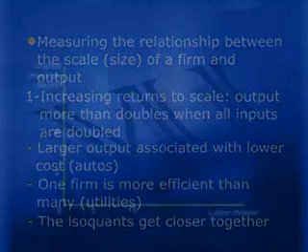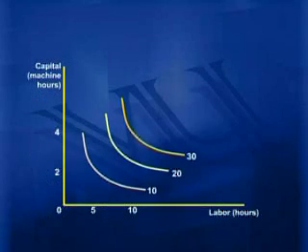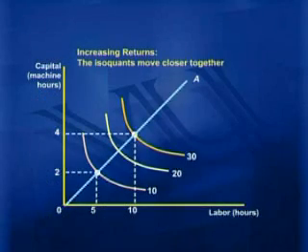So let's look at this slide here where we are showing the isoquants for increasing returns to scale. In increasing returns to scale, we have again taken labor on the x-axis and capital on the y-axis. So when we double the labor from 5 to 10 and capital from 2 to 4, both the inputs are being doubled. Labor is doubling, 5 to 10, and capital also 2 to 4, so we move to a higher isoquant which is representing an output level of 30.